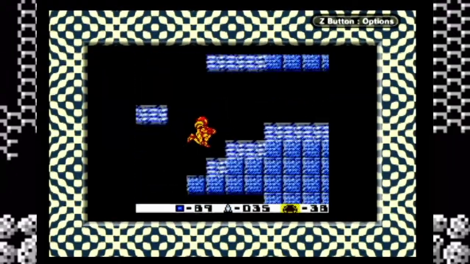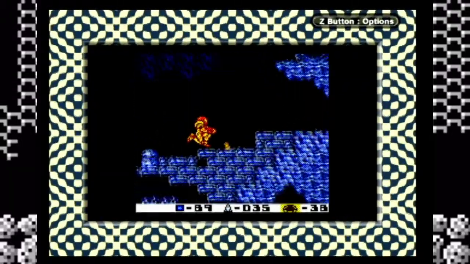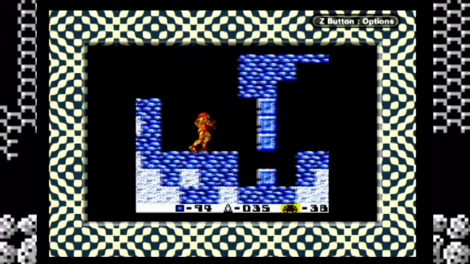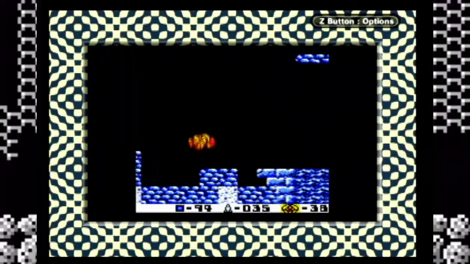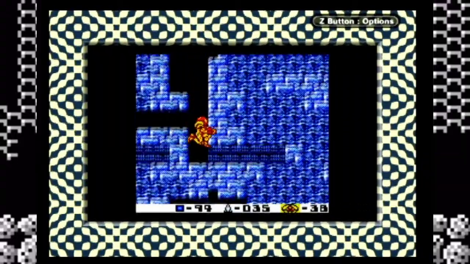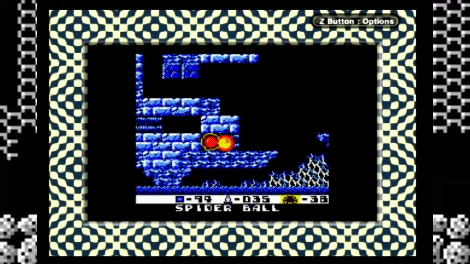Alright, I wanna say we go up here for the Spider Ball! Yeah, sure looks like it, because we go over here, and you can't go up there without it. There's a Metroid up there. Yes, there is. Amazing soundtrack, by the way, we've got now. Some little blippity blip. Alright, there's your spider ball.